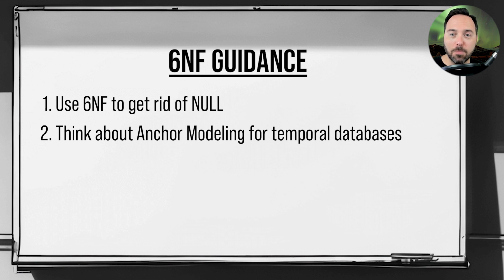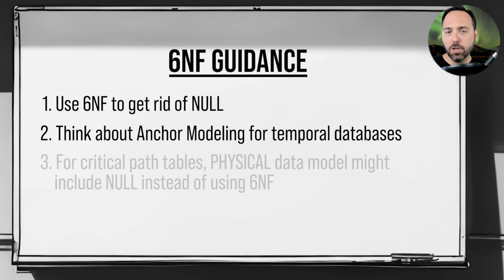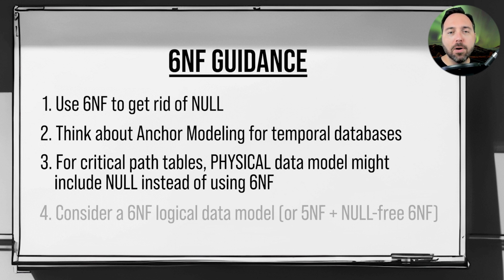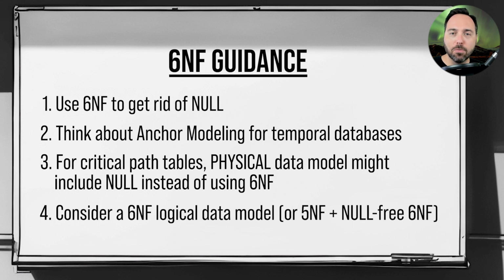So it does work, but I don't see a huge benefit for this approach outside of cases where we need to track data across intervals of time. There is a performance hit from breaking out tables in a database, so for those few critical path tables in a database, where we absolutely need performance to be as good as possible, and yet there are nullable columns, I might bite the bullet and leave null. But regardless, I'd at least consider building a 6th normal form design.